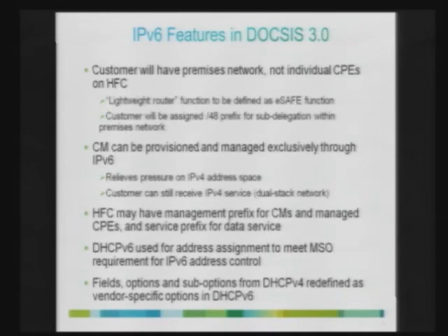So in that case, cable modems can be configured in dual stack mode with a V6 IP address as well as a V4 IP address. If it is configured for dual stack mode, it will pick up two addresses, one IPv6 and one IPv4 address. And if you have a mixed environment during the transitioning phase, then the modem can be managed either by using a V4 address or a V6 address. And the same option is available with DOCSIS 3.0 for CPEs as well. You can assign either a V6 only address or a dual stack V6 and V4 address to the CPE devices.